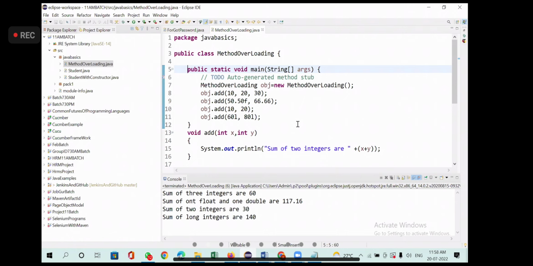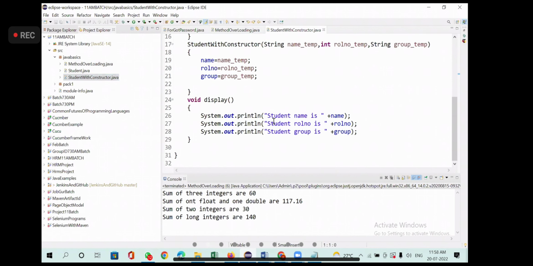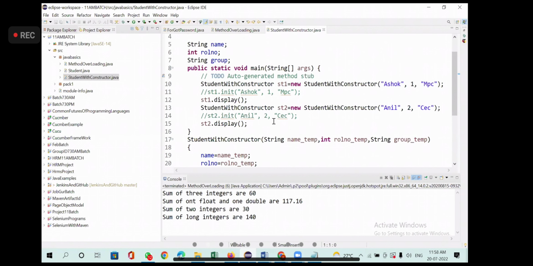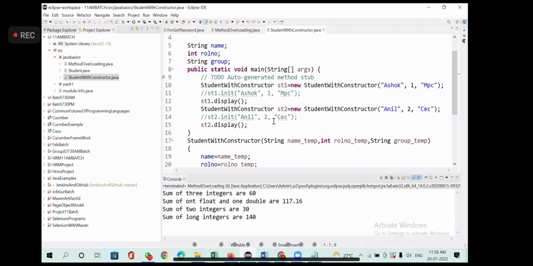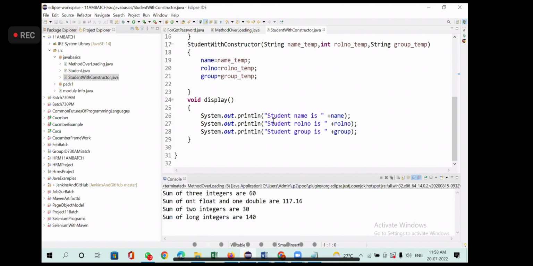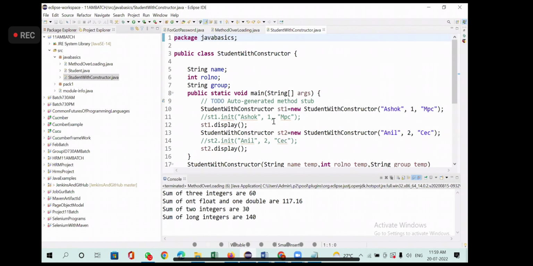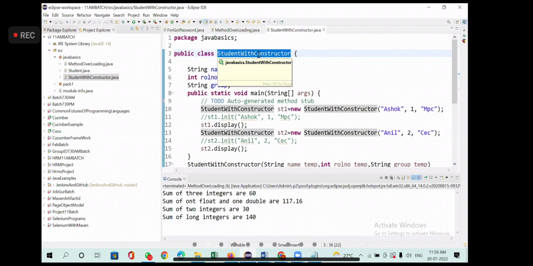Take another assignment. Try to overload the constructor. I'll give you one example.